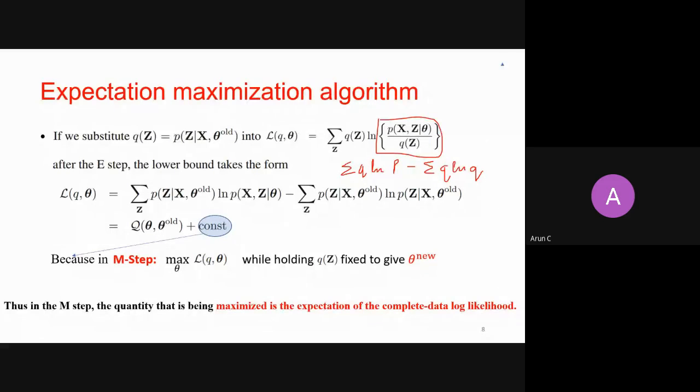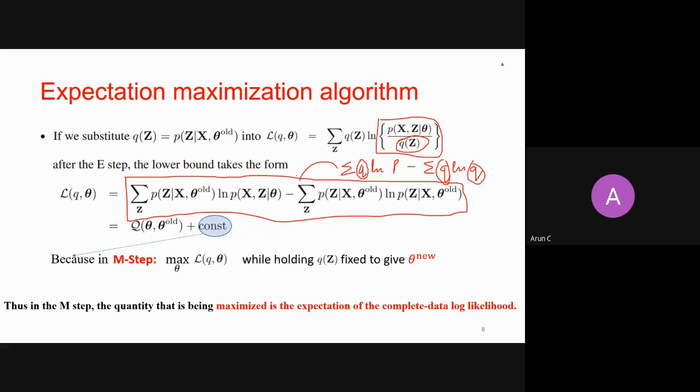So we said that you just replace this Q with the posterior. So you have to replace here this posterior. This is a posterior. This is a posterior. This is a posterior in L. And hence you will get this thing here, right? So this is the same thing as what is written here.